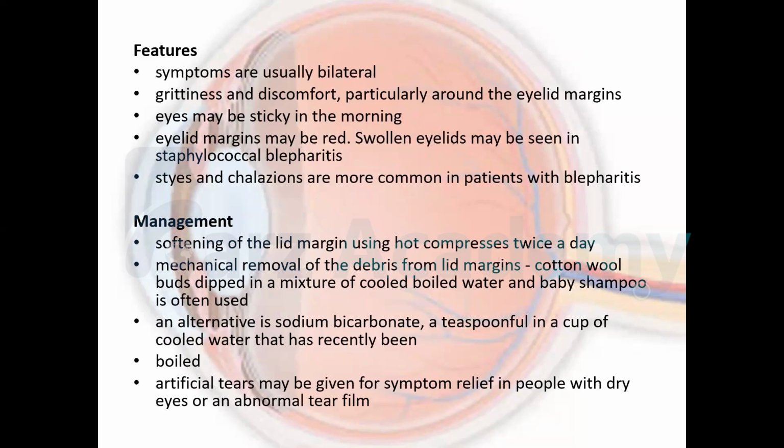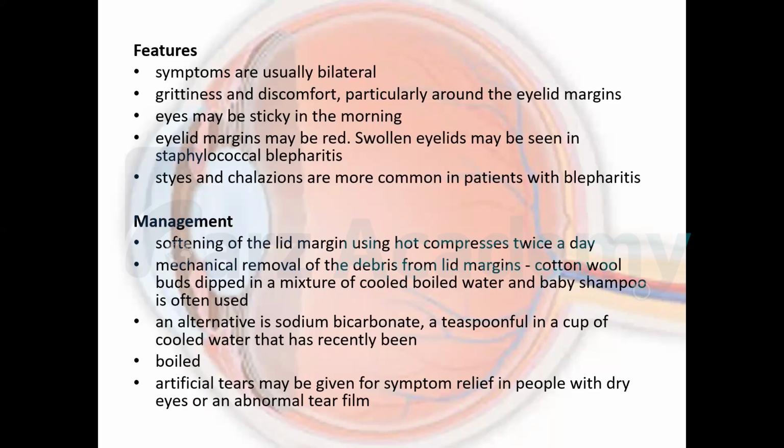Coming on to the symptoms of blepharitis, the symptoms are usually bilateral. The patient presents with grittiness, discomfort, and irritation, mainly around the eyelid margins. The eyes are usually sticky in the morning. When they try to wake up, the eyes will not open freely, as there will be a sticky layer which they can see. Eyelid margins can be red and swollen, and in cases of staphylococcal infection, you can see inflammation at the margin as well. Styes and lesions are also common in patients with blepharitis, mainly because of the infection and inflammation. So, how do you manage blepharitis?